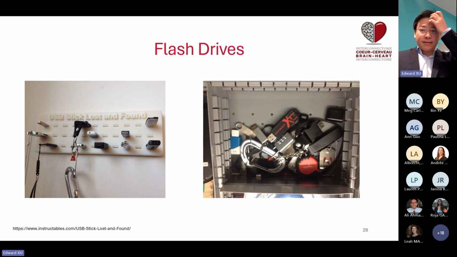Okay, a special note on flash drives, if you happen to use these devices. They are small, light, easy to carry, and easy to lose. Here you can see that they can commonly be found at the lost and found, and people have lost their keys because they attach them to the keychain. So I strongly discourage the use of them for data transfer or storage.